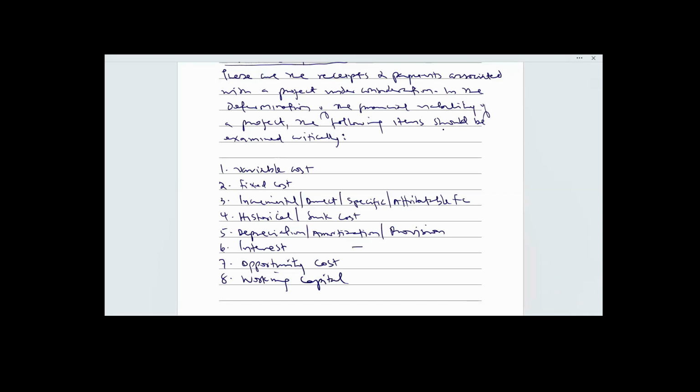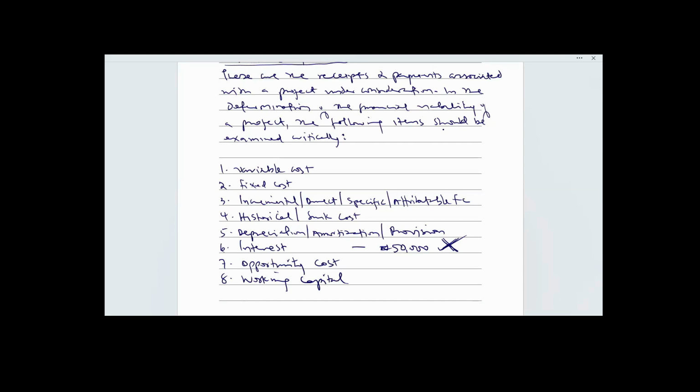Absolute amount of interest, what I simply mean by that is the naira amount. Say, for example, 50,000 naira. So this 50,000 naira is absolute amount of interest. You don't use it when you want to determine the financial viability of a project. When you are given naira amount of interest, please ignore. It is not relevant, because the cost of capital you want to use to discount the future cash flow already included interest.